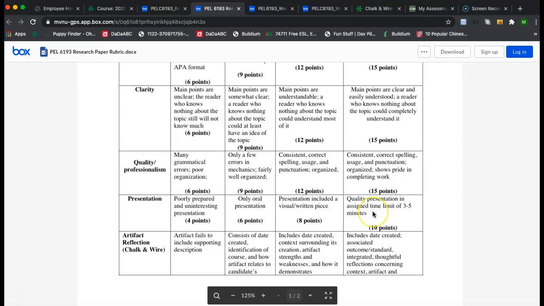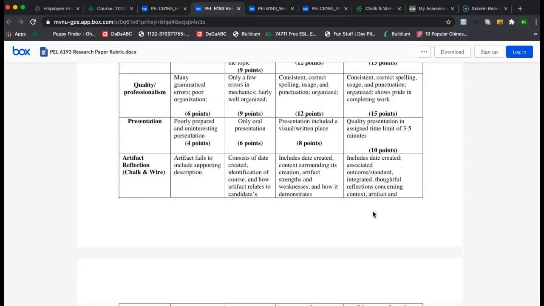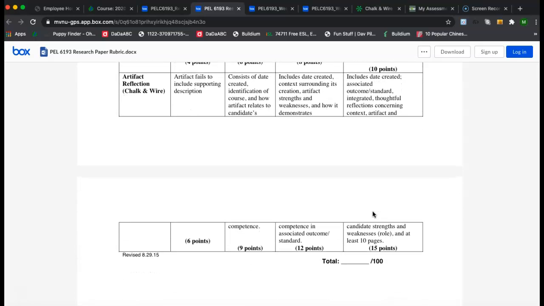The assigned time limit of the presentation is between 3 and 5 minutes. Your artifact reflection will be scored on Chalk and Wire. Please remember your paper should be at least 10 pages. If you have questions, please ask me.